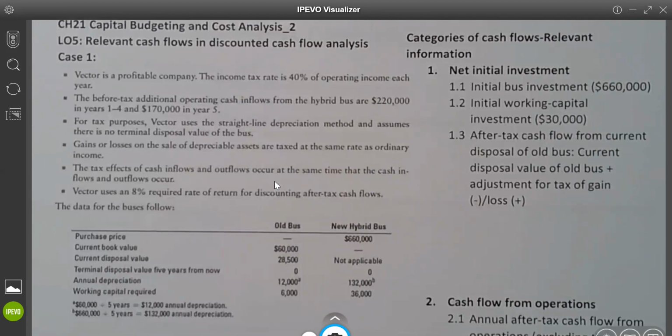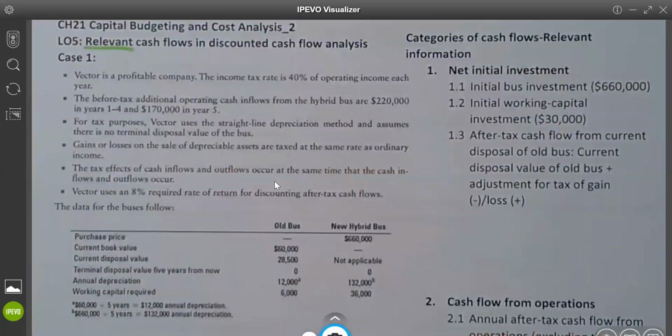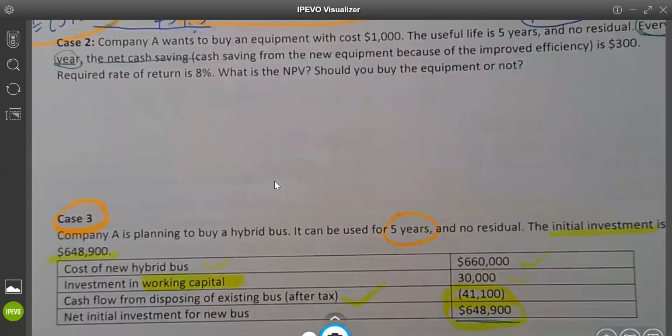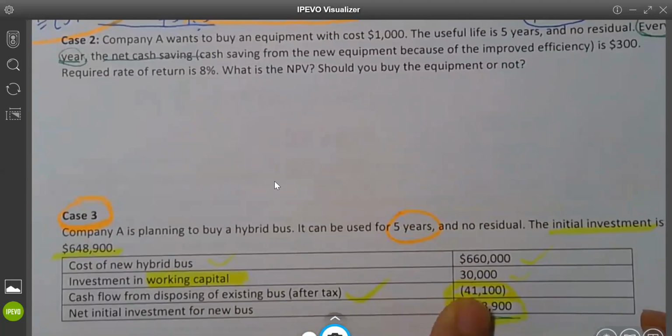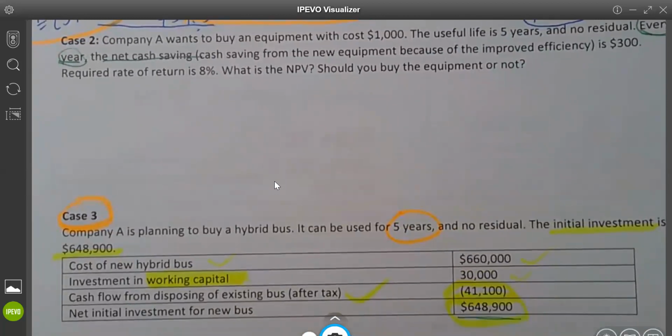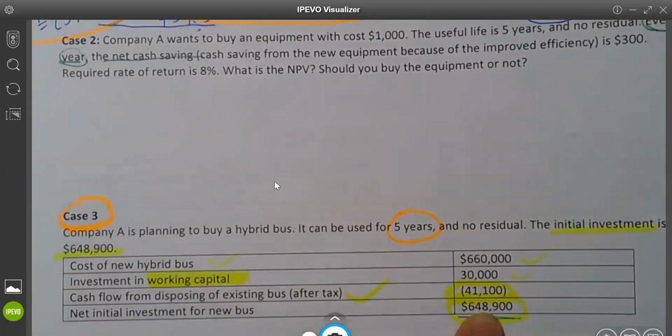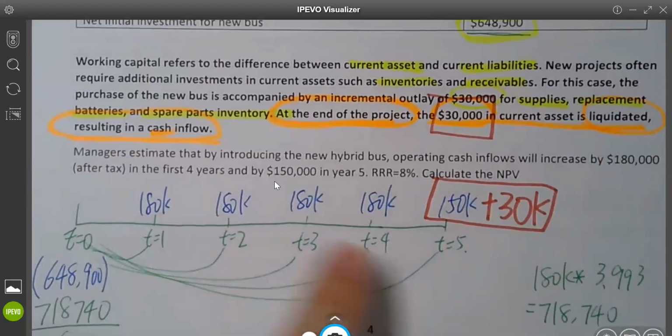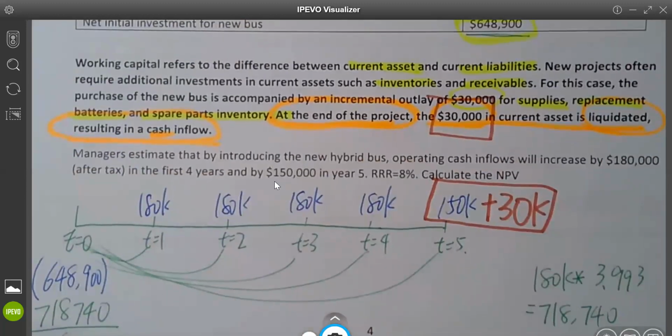So the general idea is why we call it cost analysis, relevant cash flow. So what are we trying to do here? Remember when we did our NPV analysis, IRR or AAR, payback, whatever, you were already given all the cash flows, right? You know, hey, the net initial investment is 48,900. And every year is this. So you calculate NPV, IRR, or the return or whatever.